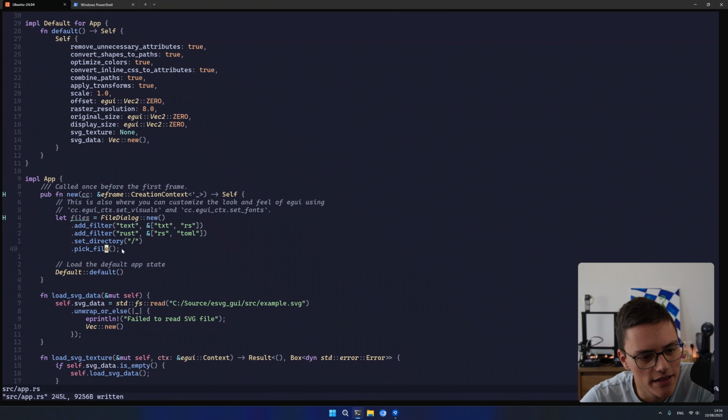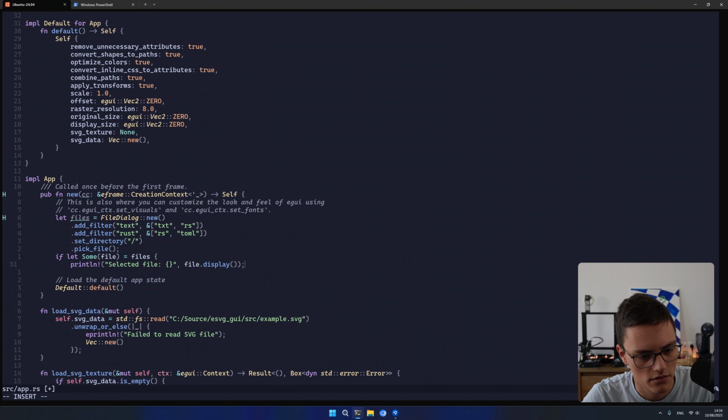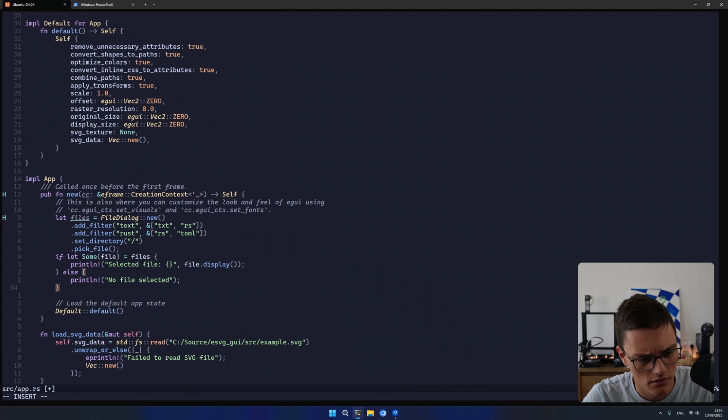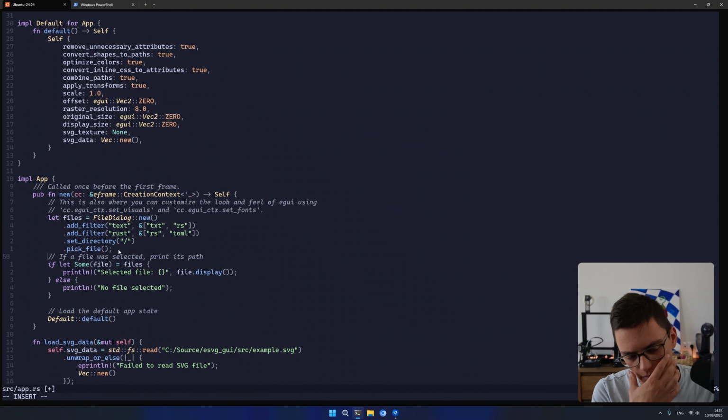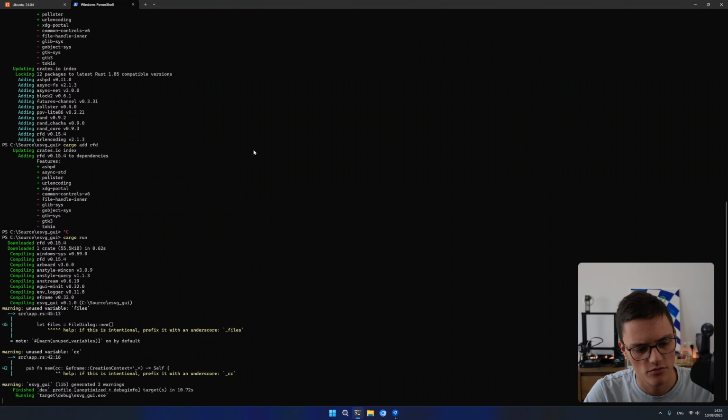And what do we get as a return here? Copilot suggests that. I also want to pick a single file. And I think that's it, because some file. And we have the pick file function. We probably have another function for multiple files.